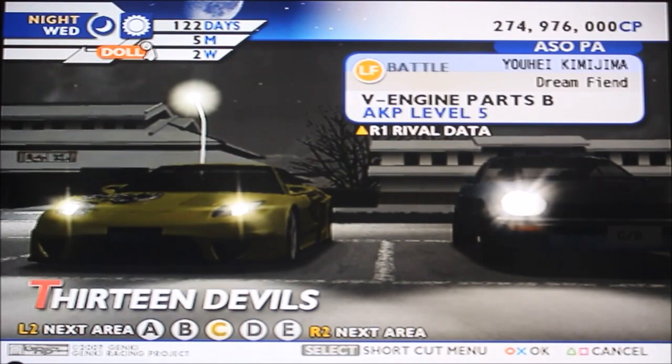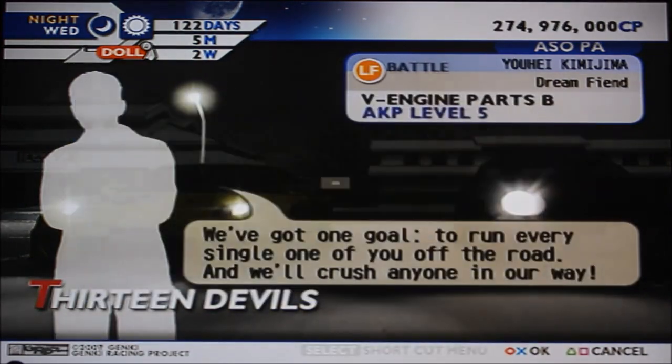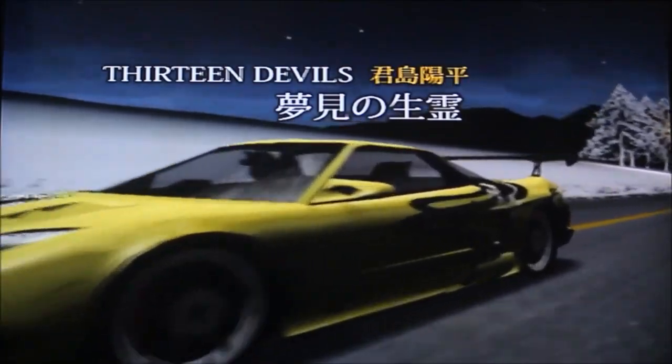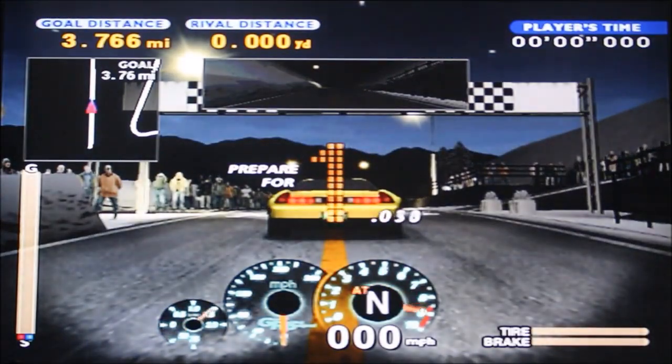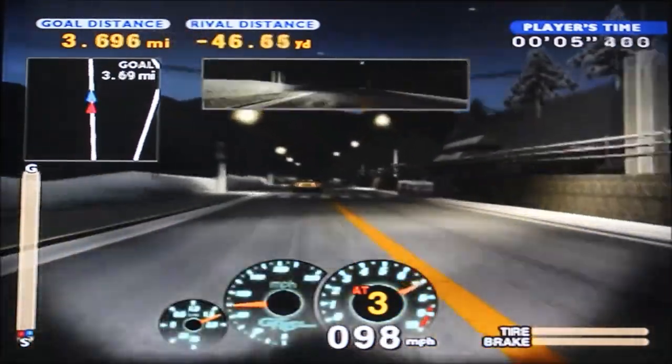Dream Fiend. Remember this car I saw on the intro of Tokyo Extreme Racer Drift 2? Or Kaido Racer there? Hey, Kaido Racer. Kaido Racer 2, I mean. Yeah, that's the car I see on those intros. Dream Fiend, the Honda NSX Type R. I see Kaido Racer, that's the first Kaido Racer. The same two there. Kaido Racer 2 and Tokyo Extreme Racer Drift 2. Yeah.